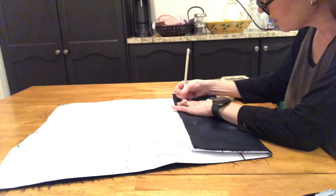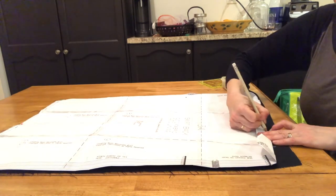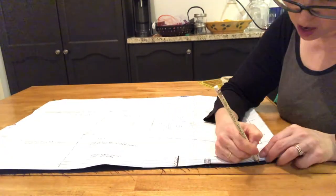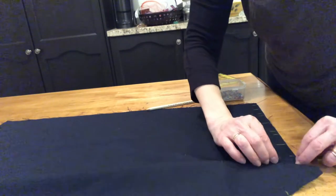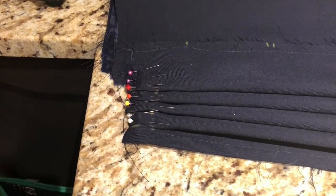I marked the fronts and backs of the fabric where required on the lining and the wool so that I could figure out exactly where I was pleating everything. And here it is with all the chalk marks done. Then I folded all the pleats as per the directions so that they would be ready to sew.